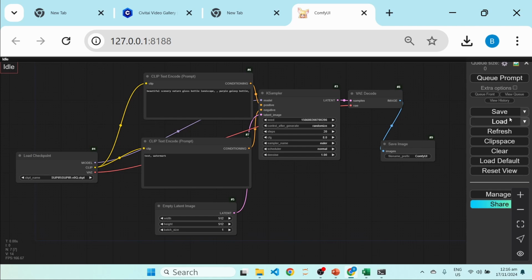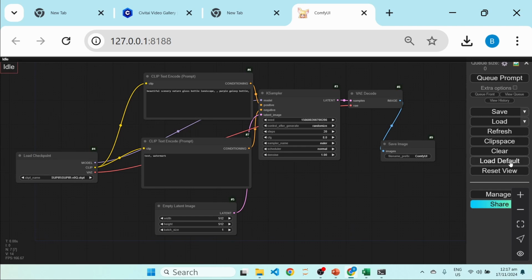So at the right side of it, you will see some menu where you can do the load. You can load external workflow. You can download workflow from many places and store it somewhere. The refresh is, once you load something or change something, you need to refresh so that it picks the latest information. Clear is very clear. Clip space I haven't used often. Load default is the default value.